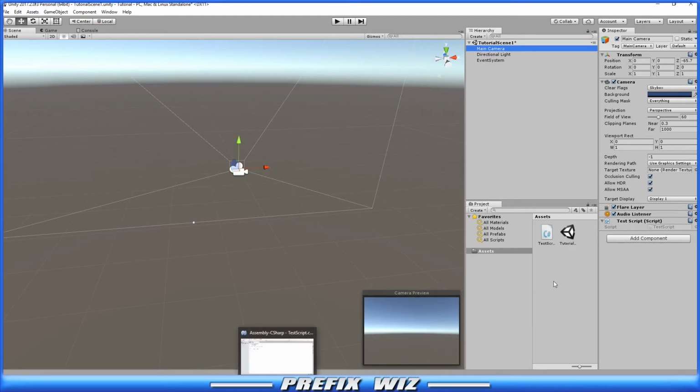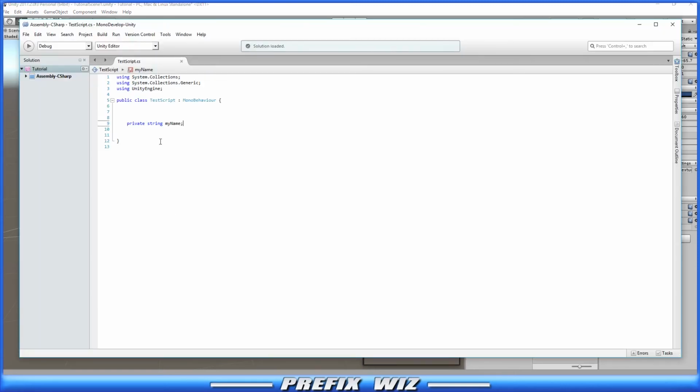So let's say, for instance, you don't want other classes to manipulate that variable, but you still want the ease of use for somebody in your team to be able to manipulate that variable in the inspector. What you can do is get your brackets and type SerializeField. And SerializeField allows you to access it right here in the inspector, but it's still private and other classes still cannot access it. And let's go ahead and save it.